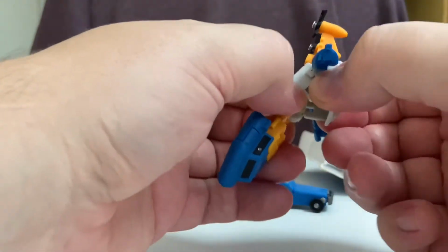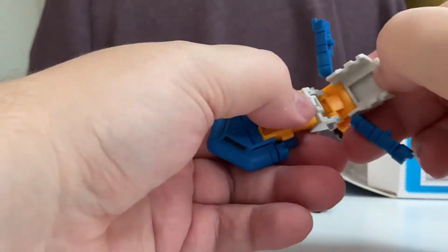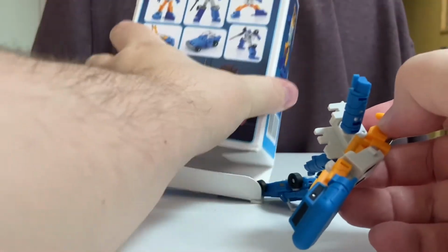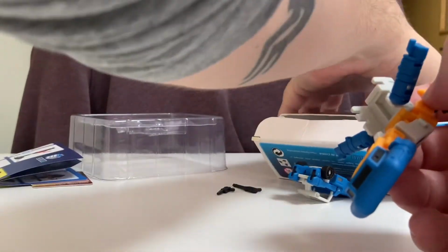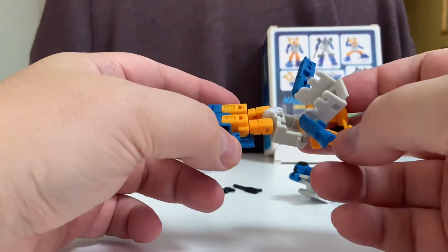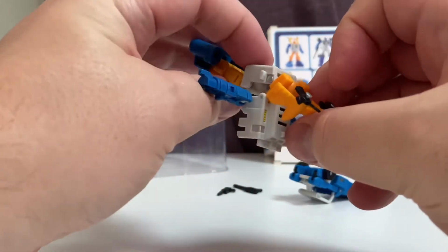Is this just open? No. Do you need to be bent? Ooh! Picture! And people ask, why don't we transform things on camera very often? This is why, people. This is why.